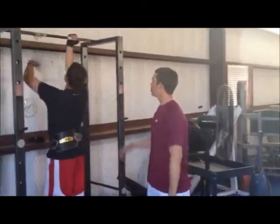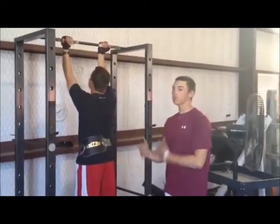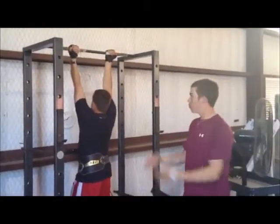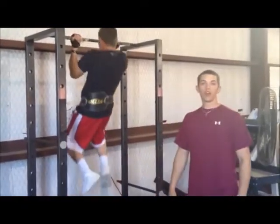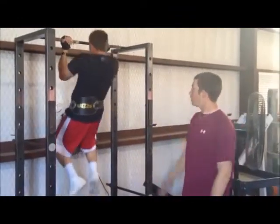First, approach the bar and put your hands in a supinated grip. This means the palms of your hands will be facing you and your hands will be shoulder width apart. Next, hang from the pull-up bar with your arms fully extended. Pull yourself up to the top with your chin going above the pull-up bar and then go back down. You do this until you have rep failure or exhaustion from all of the workout.